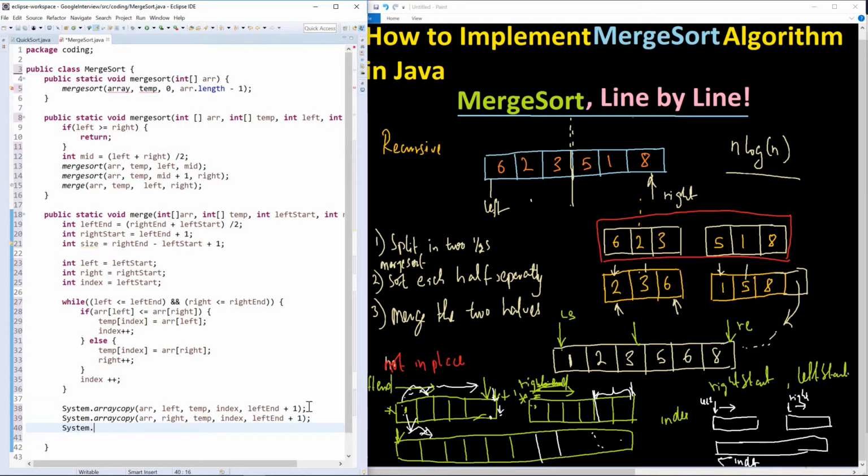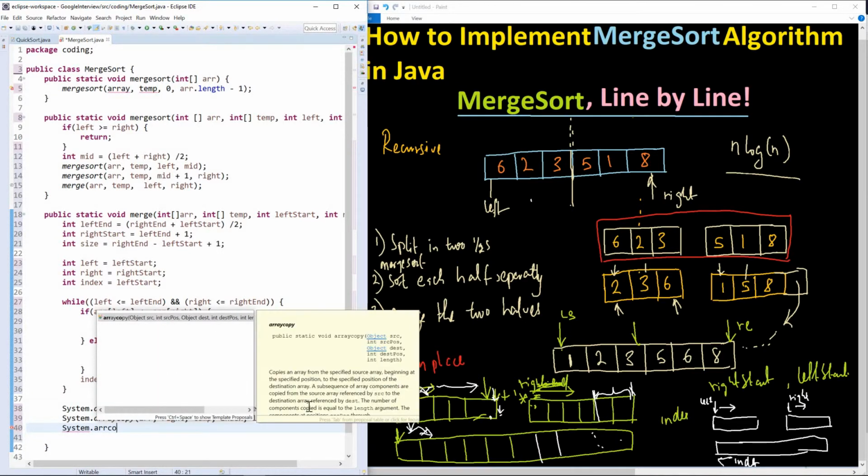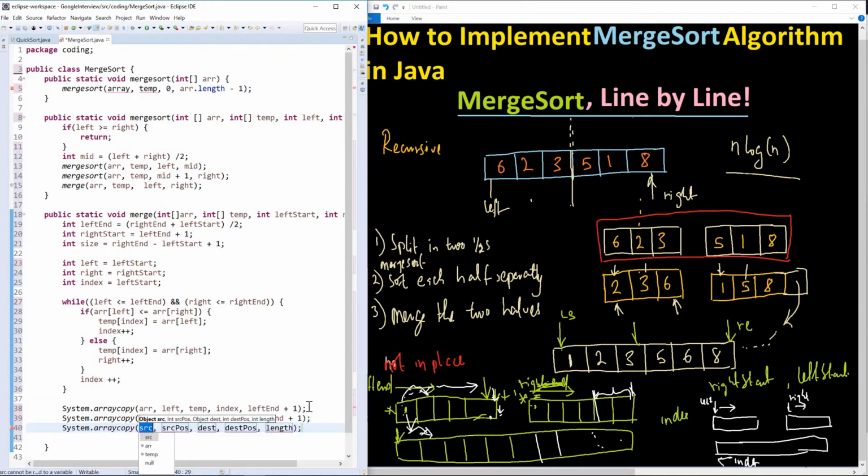So system.arraycopy. The source array is temp. The start position is the left start. The destination array is array, the destination position is the left start, and the length of the array is the size.